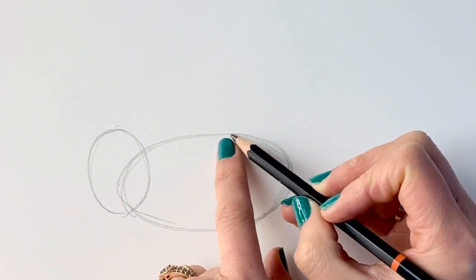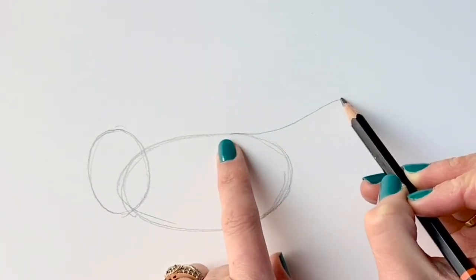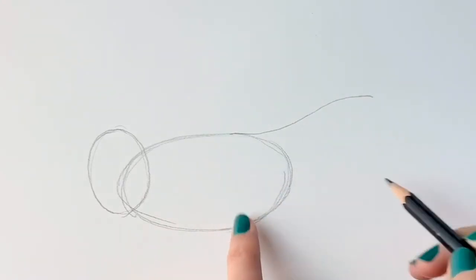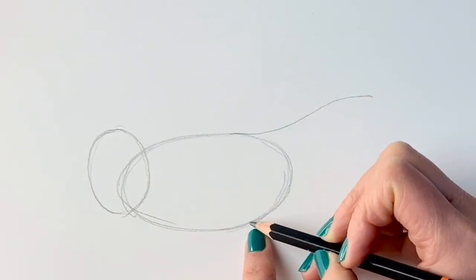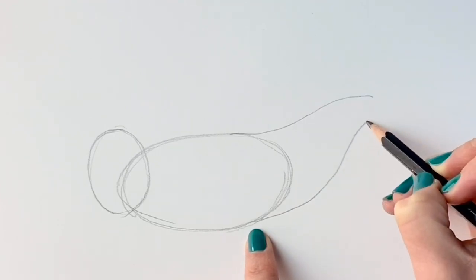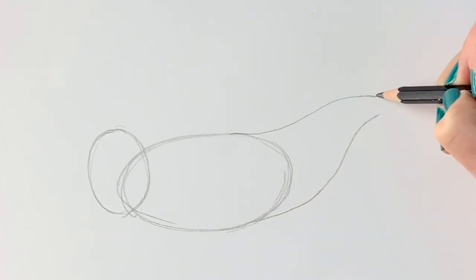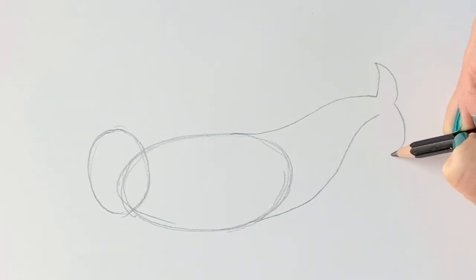Next, I'm going to be adding the tail. So, coming out from the top of here, I'm going to be drawing a curved line just going up to round about there, and then another curved line coming out from the bottom of this oval shape. It's going to just almost touch this one, but not quite. We're then going to add the tail. A curved line, a dip, and then another curved line, just like that.